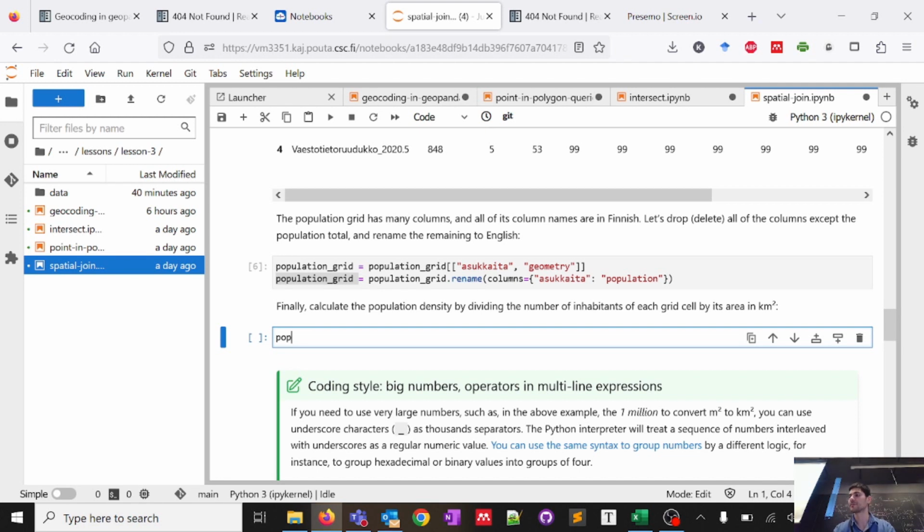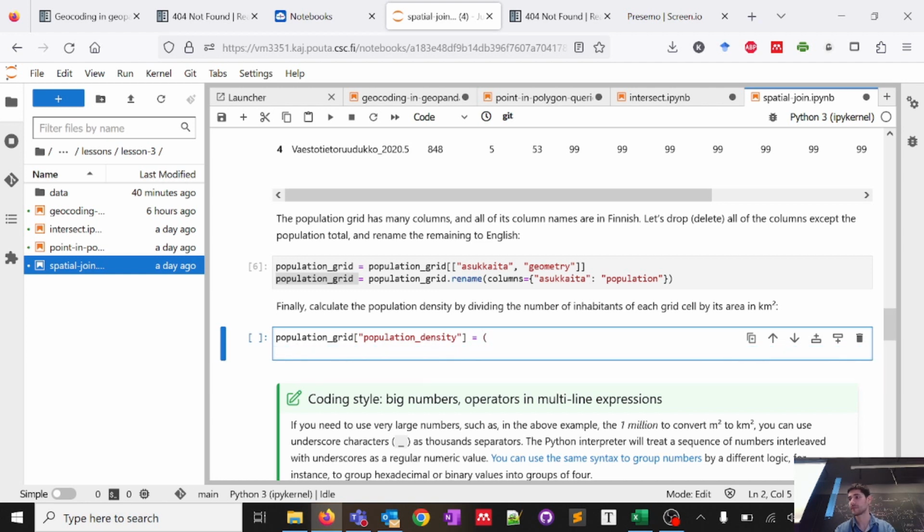And of course you have seen this before in pandas. GeoPandas is not very different. So population grid. The new column we are going to create, let's call it population density. And for calculating that, we just read the value of the population.